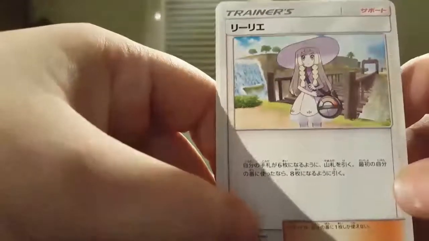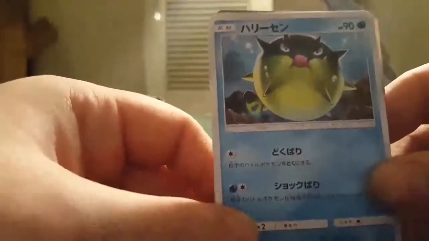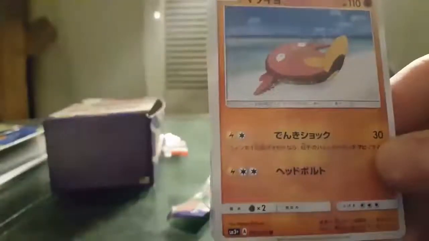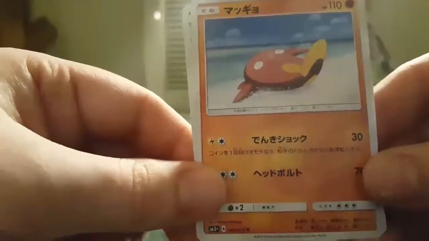Alright, Chris, give the people what they want. Alright. That is Lily. I remember her. Alright, so we have here a Lily trainer card, you know, basic stuff. Quillfish. You know, not bad. And here we got an Ivysaur. I know that one. You know, average stuff. Magikarp.